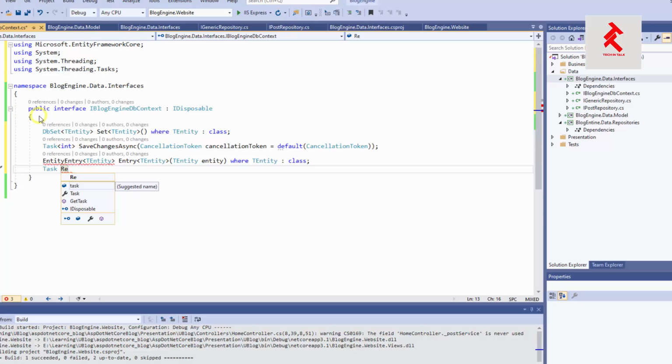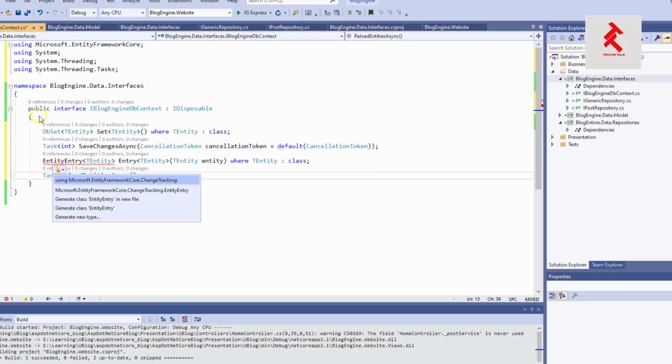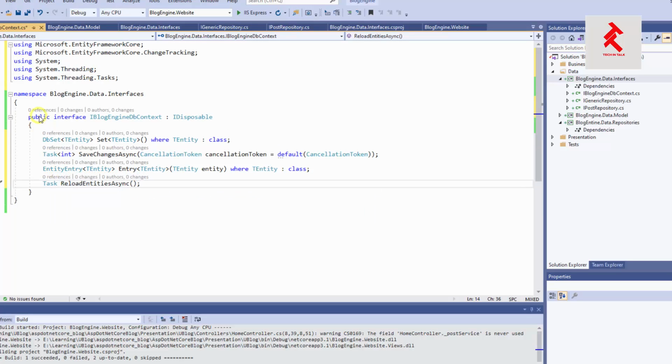So the last one will be the ReloadEntities, and we make it async. This is to make sure we are able to reload the context, the DB context, anytime we want, right? And we'll also see the purpose of ReloadEntities and the specific use cases for that one.